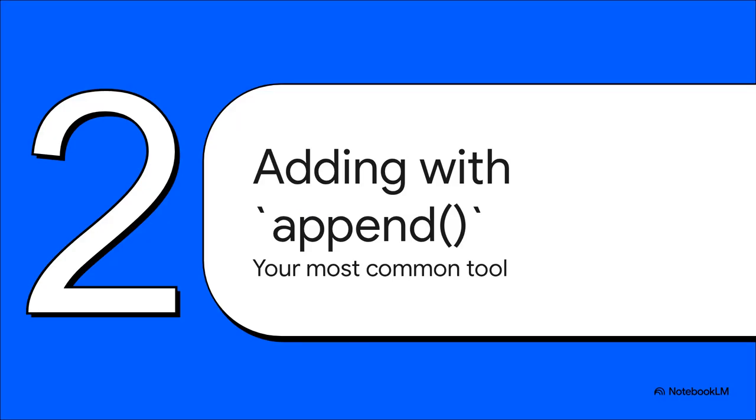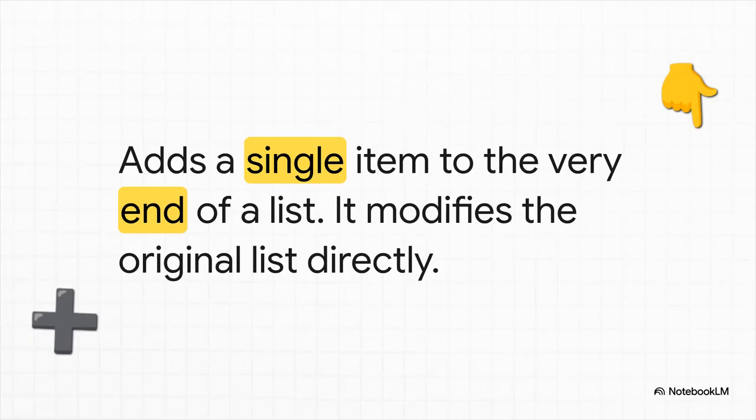Okay, now that we get why lists can change, let's grab our first tool from the toolbox. This is the one you're going to use probably 90% of the time. It's called appending, and it's your go-to for adding one single thing to a list. Seriously, append is as straightforward as it gets. Its entire job is to take whatever you give it and stick it on the very end of the list. That's it. It's like telling the next person who shows up, hey, just go to the back of the line.